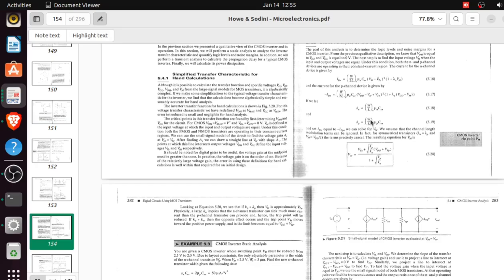You have something like W over L of P, the mobility, the transconductance, and the Cox for P. To balance things up, the part of the equation for KN, for the NMOS, is already looking heavier than the other side.